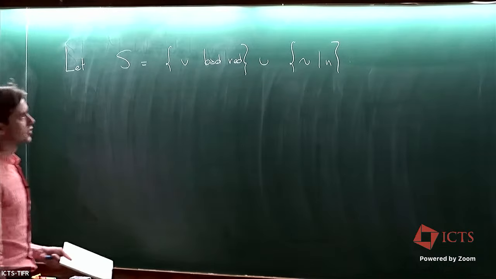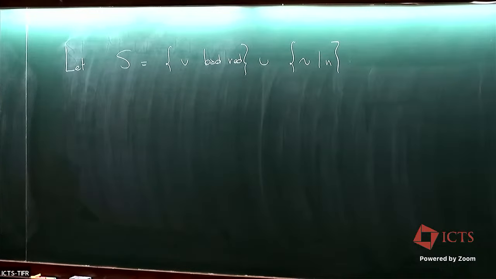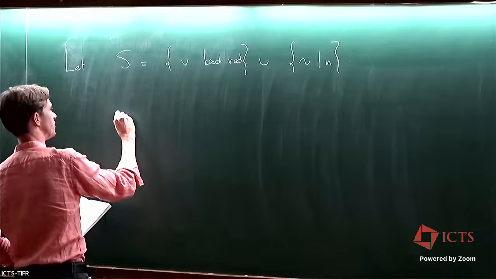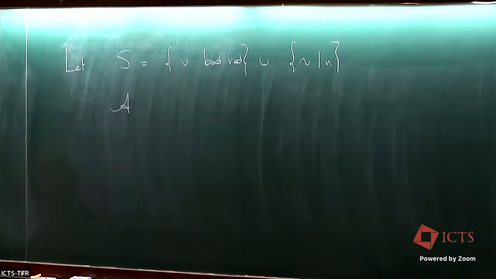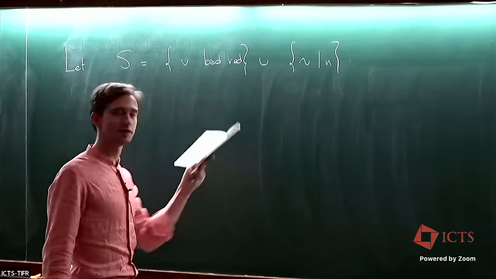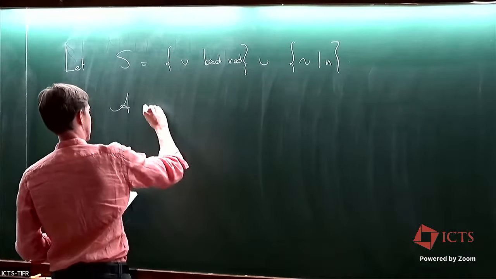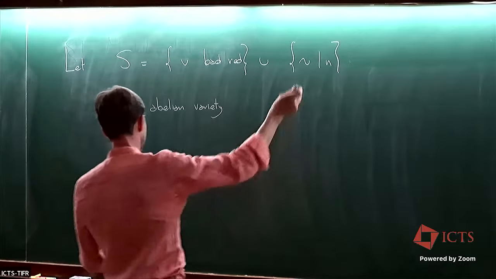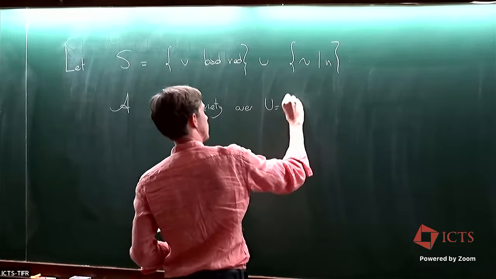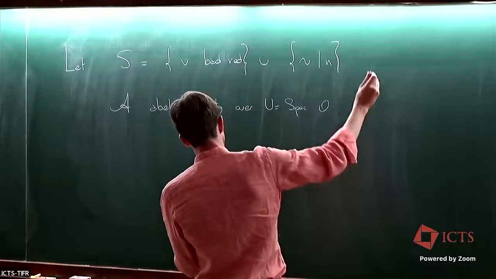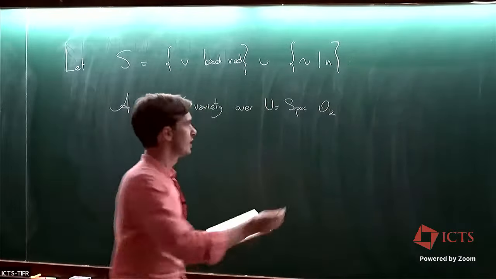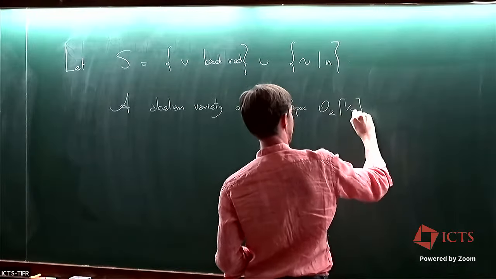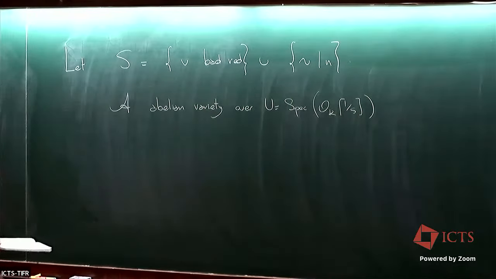They're very bad. And so later on, we'll see that we might want to be a little bit less lazy than this. But for now, it's fine. We just want to prove finiteness. Okay, so A, you see, this abelian variety A has good reduction outside of the primes in S. Yeah? So I can find some abelian variety, and now I'm going to spread out over the base U, which is the spectrum of O_K, the ring of integers in K, where I invert all of these primes that I want to stay away from. So these are my choices. That's the situation we're in now.